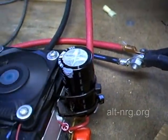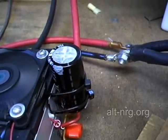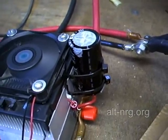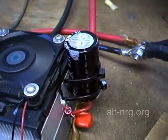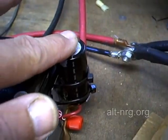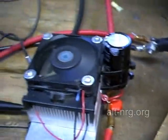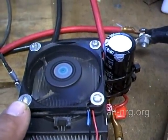This capacitor is rated at 1,000 microfarads, which doesn't seem like a lot, but for the very quick transients, it's plenty. It is rated at 1,000 microfarads, 250 volts. Like I said, it was harvested from a UPS that itself generates square waves, which creates a modified sine wave, but that's another topic. And these capacitors should be able to hold up. I'm a little leery about this one. It's getting pretty warm. But anyway, I took some advice and I mounted this fan the way it's supposed to be so that it blows down into the heatsink and exhausts out the side.